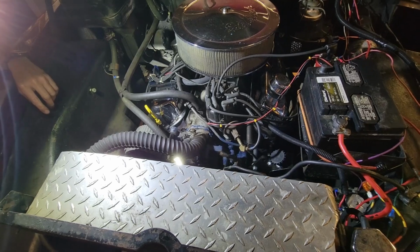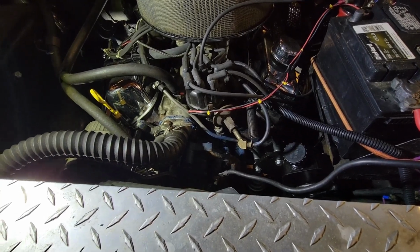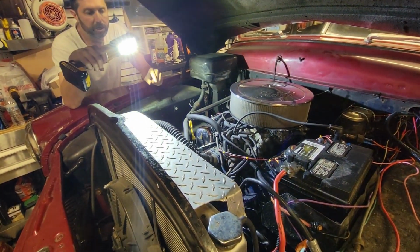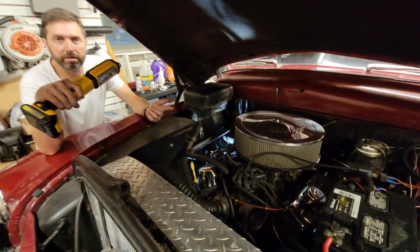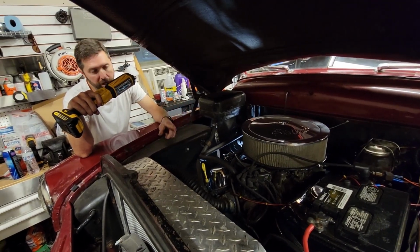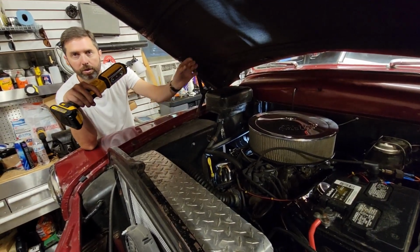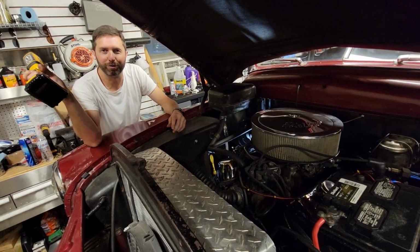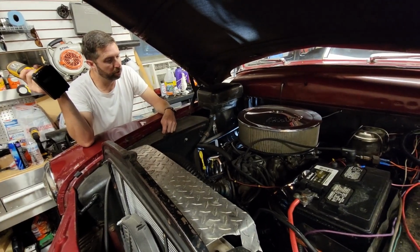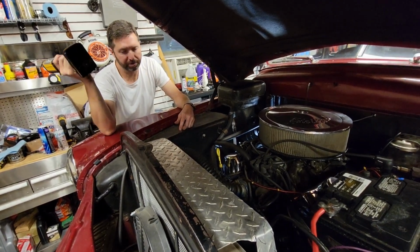Yeah, so we got power steering, and is everything plumbed into it and all that? No, all I have is the pump on right now. Okay. I have the hoses in the box, but I couldn't take the box out until I got it back from Ben because I had to be upstairs. And I didn't want to order the steering column until I got the new box in, just in case it was in a different location where it hooked up, because I didn't want to have to return and order another steering column. So I figured we'd do that once. Yeah, it's preferred. Measure once, cut three times or something like that. Something like that. No, that can't be right.